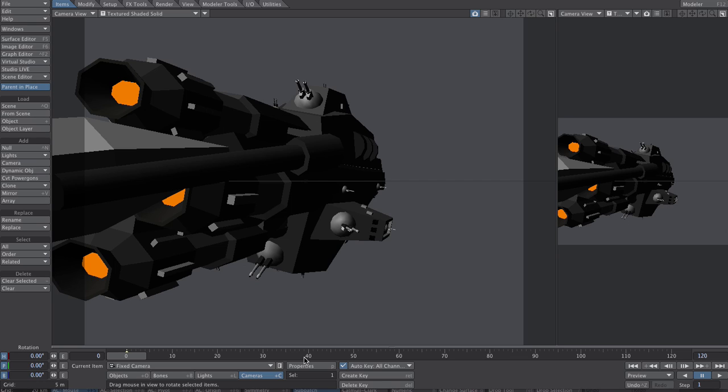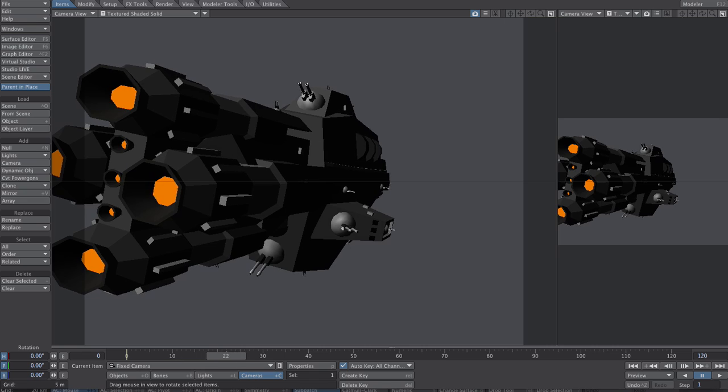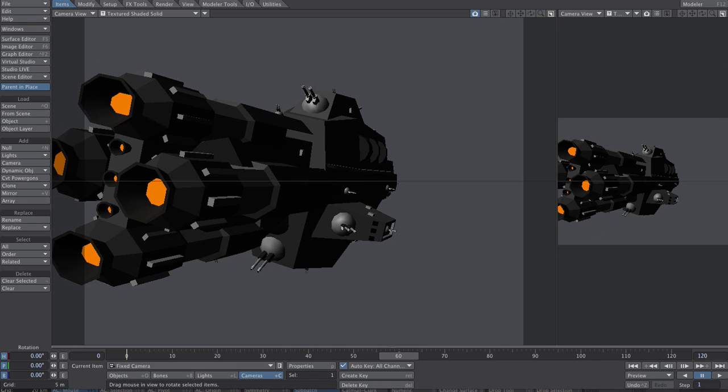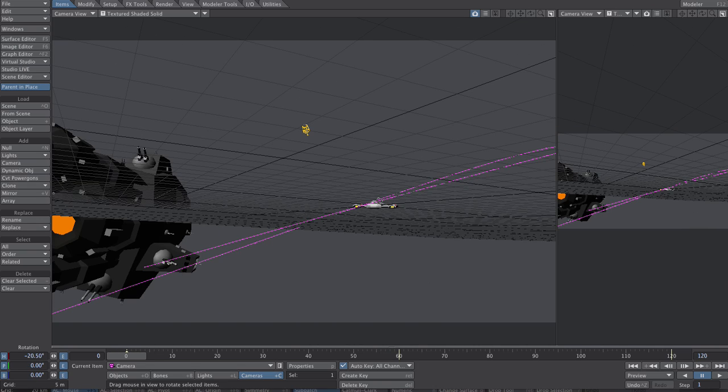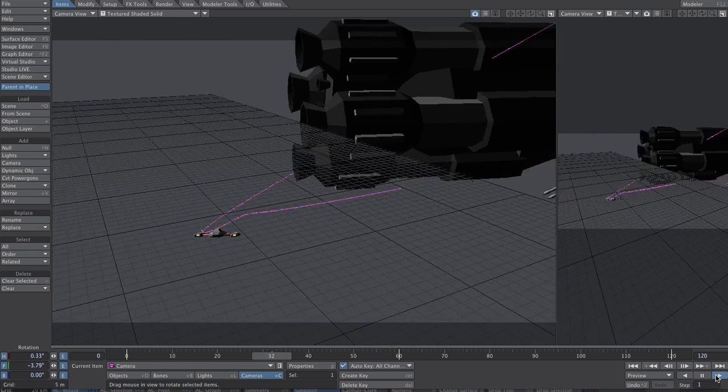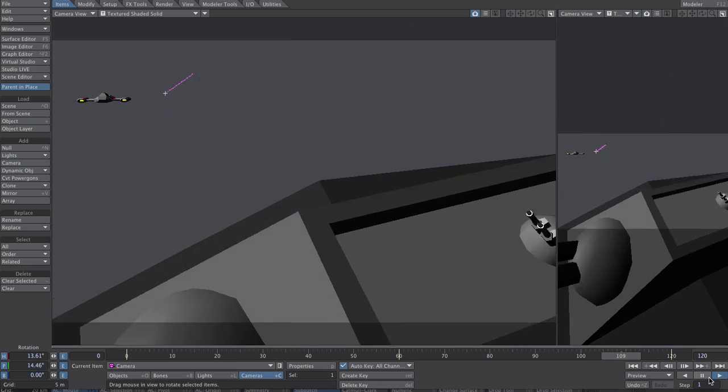Some people are more exact in that they know for a fact they want to use the first camera for the first, let's say, 2 seconds, and so they'll only render from 0 to 60 with that camera, and then they'll switch to, let's say, the dynamic camera and render only from 60 to 120. You can do that simply by typing in the number right there and doing a render with a new beginning. That's perfectly fine. But that's just a way that you can start to micromanage your camera coverage for your action shots.